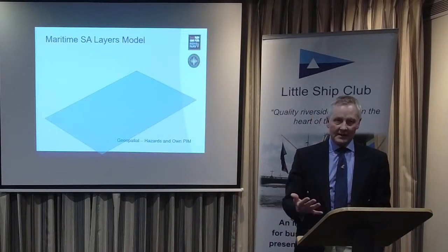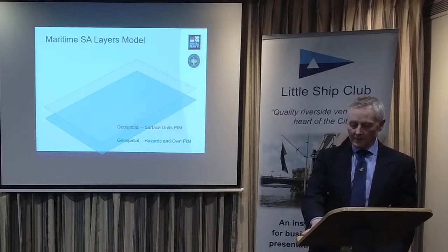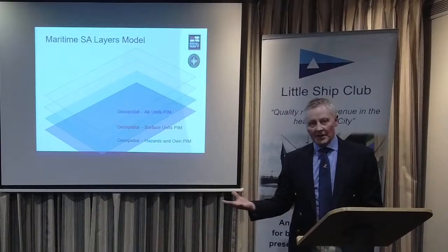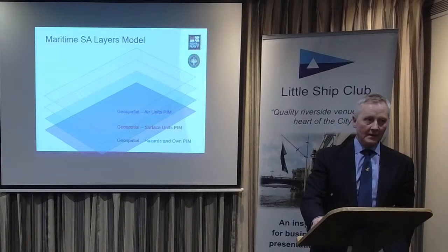At the basic level, and sitting in an ops room, we also say, you know, some people just think in layers of information. So you might have different subjects, different layers. Can you, in the way you display your information, go to a single layer, then see how they're overlaid and how they impact on each other?